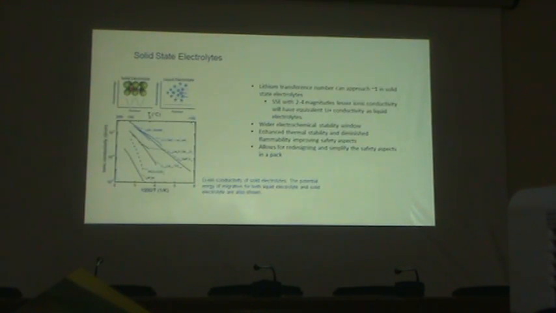Now we move on to the solid-state electrolytes. As I told you yesterday, the transport number is much better in a solid electrolyte, because the anion lattice is fixed. It's a solid, right? So the only mobile ion will be the cation, the lithium that we are talking about. These are basically single ion conductors, so your lithium transport number can reach close to 1.